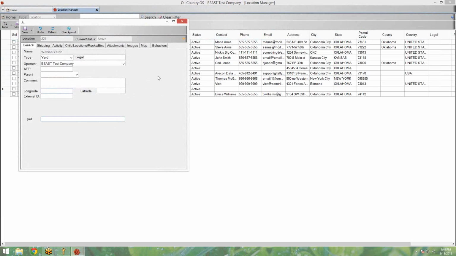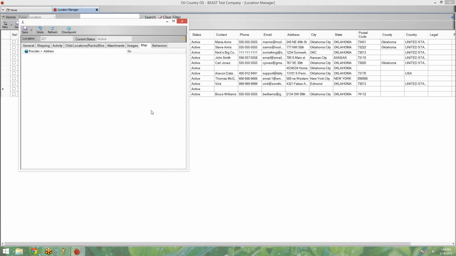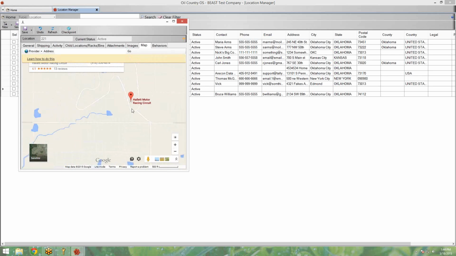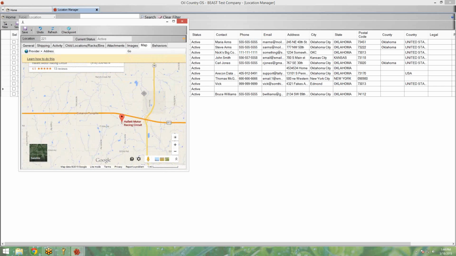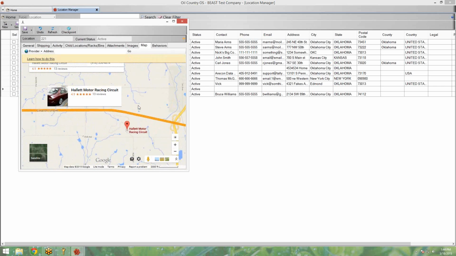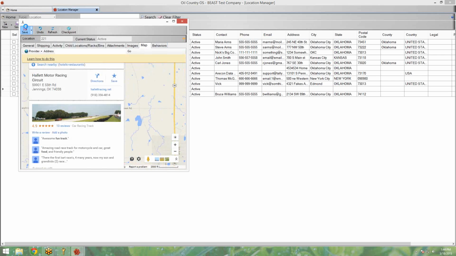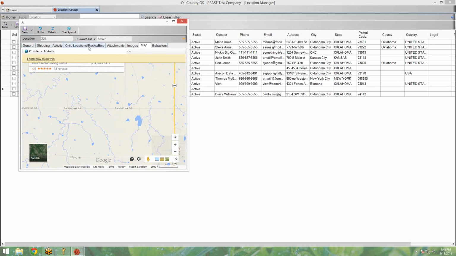First off, I wanted to show you the map tab, and this is basically Google Maps. I'm not going to put any particular address there, but as you can see, you can save the Google Maps direction of your yard location here, and it's kind of like a built-in Google browser, and we can save that. And if we come back to it, it's there. So that's a nifty little functionality. It'll follow whatever position you save it at. So if anybody wants to get quick directions to your yard, and they have a login to your system, they can use this tab. It's pretty helpful and just kind of cool overall.